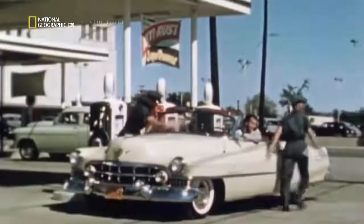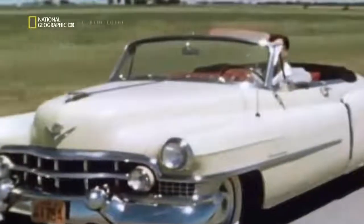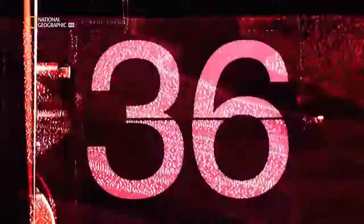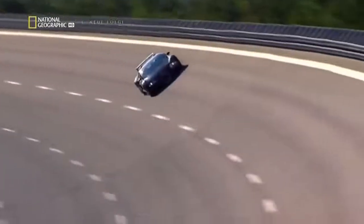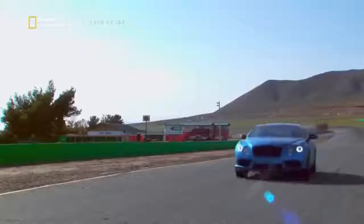47 years later, the first production car with a 300-horsepower motor arrives. Yet it will take another half a century before the introduction of the Veyron more than triples the number. Around the world, you can find a lot of supercars that have strong engines, that are powerful and drive very good. To have a unique design, a piece of automotive art, this is the challenge.